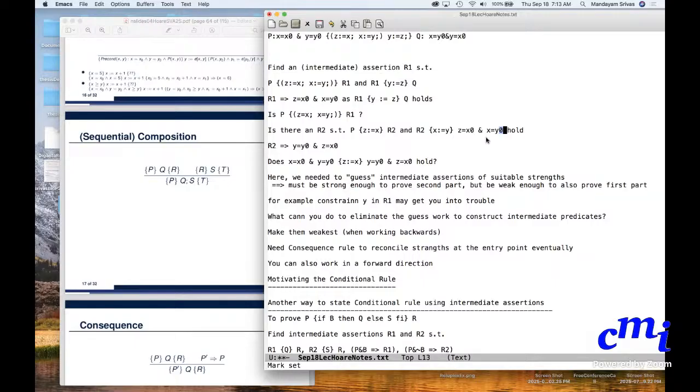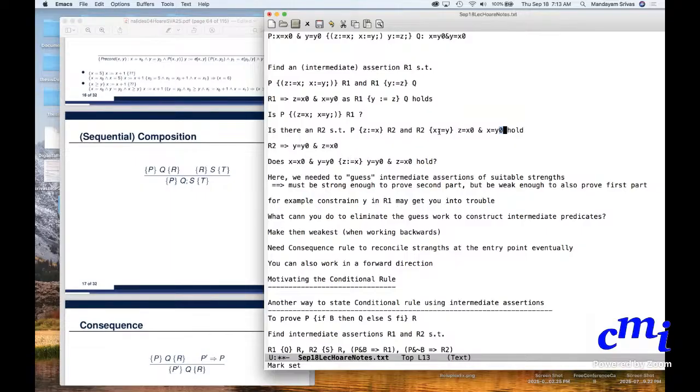Sir, if z equals x naught and x equals y naught, can that be R2? Yeah.